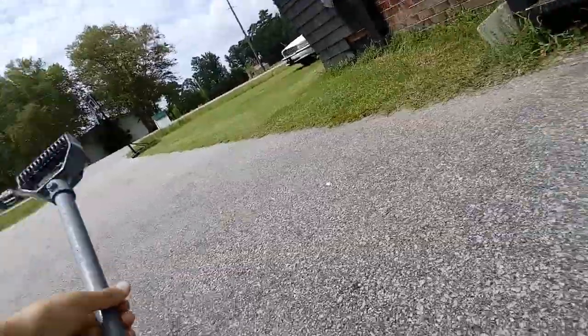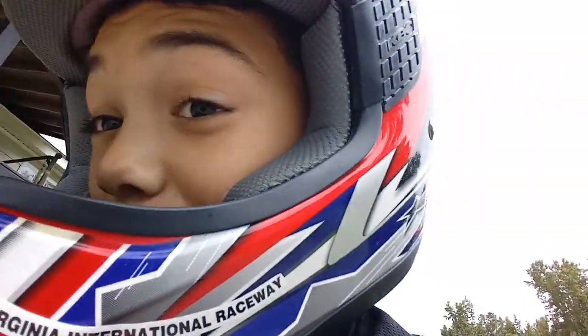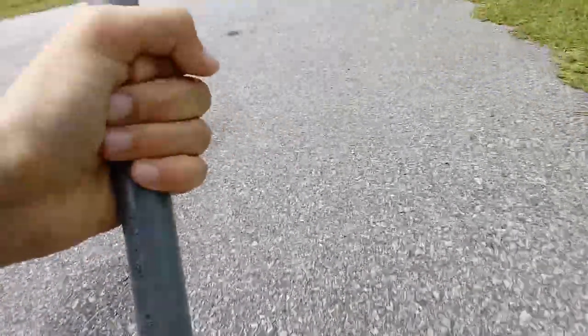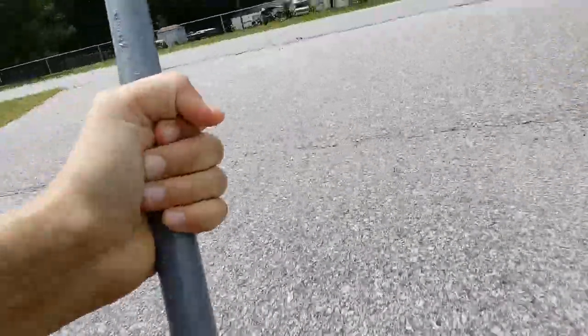Okay, ready? So now, gotta do another burnout. Okay, do one more. Okay, ready guys? Ready? 3, 2, 1. We're up. 3 miles per hour. Six miles per hour. 10 miles per hour. 10, 11, 12, 12, 12. 12, okay?